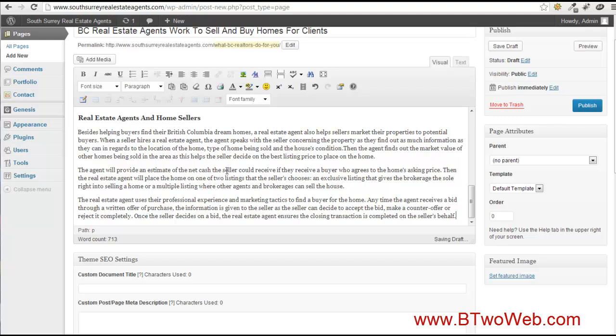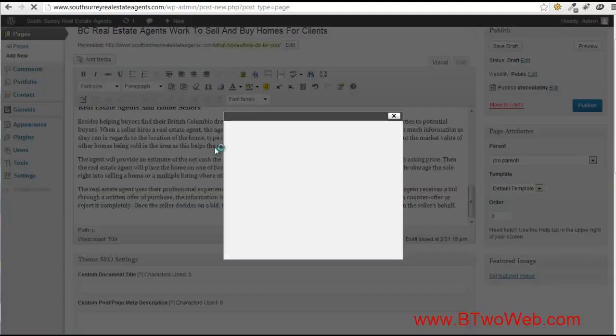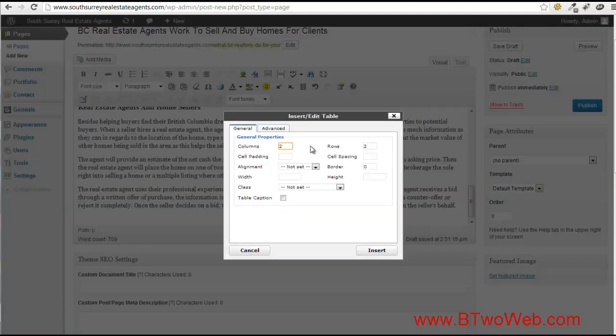One other thing I want to show you is you can input a table, and this is great. It's a fairly crude table. If you want a really nice looking table, you're probably going to have to create it in graphics or look for a better table creation tool than this. This is pretty crude, but it does the job, and I use it quite a bit to display charts and that sort of thing. Cell padding, I usually like a 5. Cell spacing is 0 and border 1.